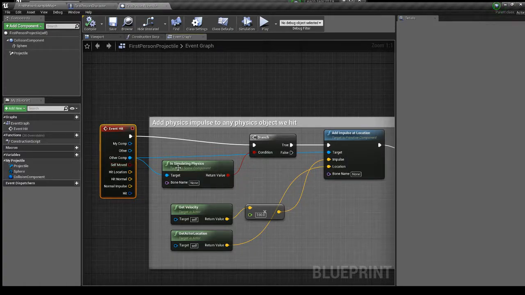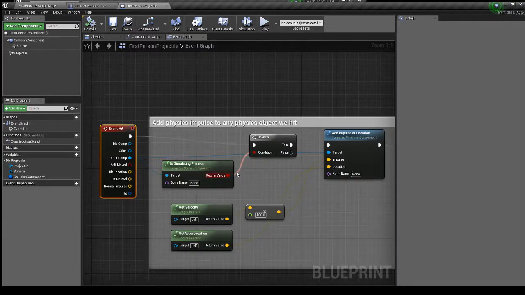So by dragging that out and asking it, there's a built-in method here called IsSimulatingPhysics, which just returns a true or false. Booleans are considered red. Every object type has its own color in Unreal Engine. So we follow this Boolean line and feed it to a branch node, which will either follow true or false, depending.